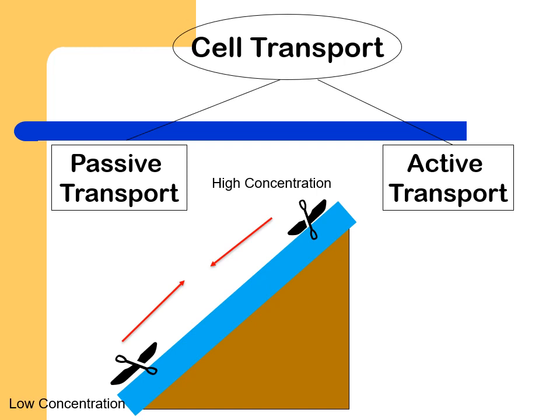Now the water's there for a reason too, because the water actually moves passively as well, but it has its own little name for that. So water on your hill is going to go down the hill from high concentration to low. And this is called osmosis, which is one of the kinds of passive transport that we're going to be talking about.